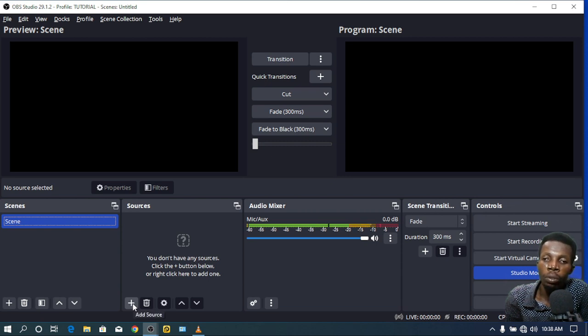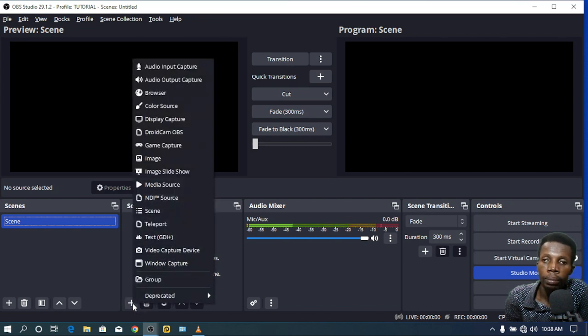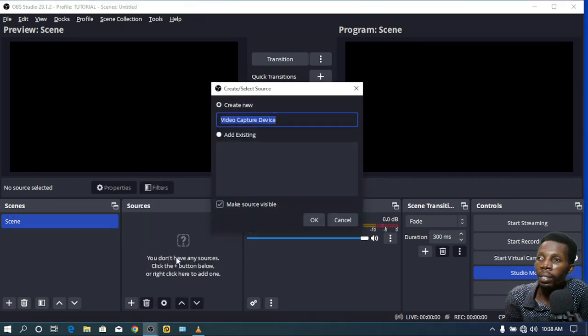So for instance, I'm going to add a cam or a camera to my source. Therefore, I hit the plus sign and then hit the video capture device. Now, when I hit the video capture device, it gives me access to naming my camera.